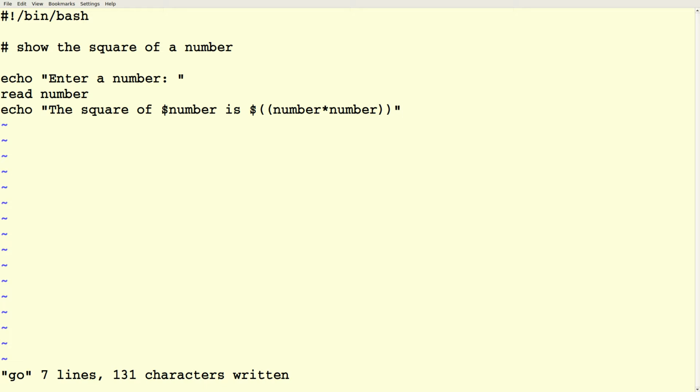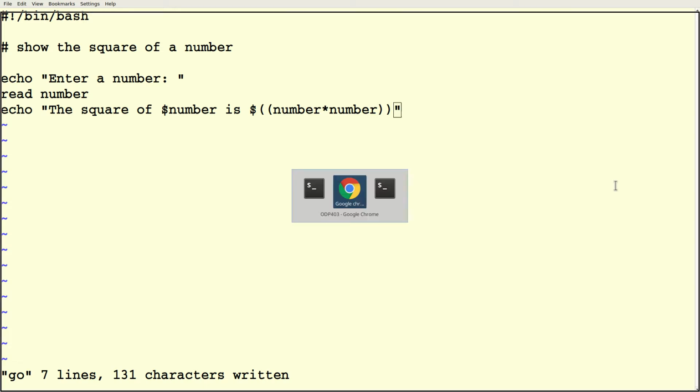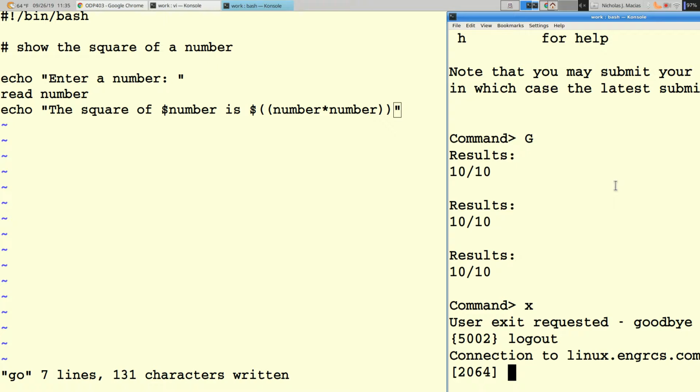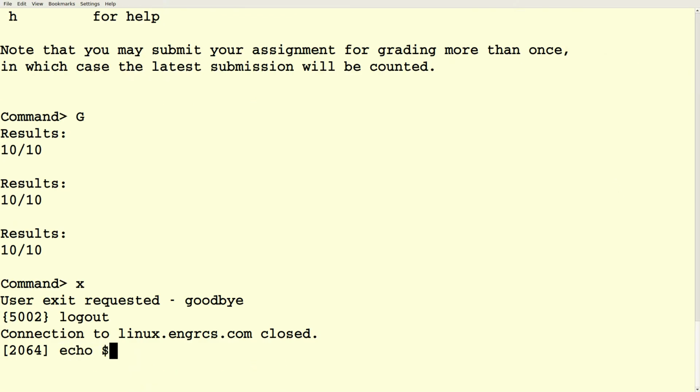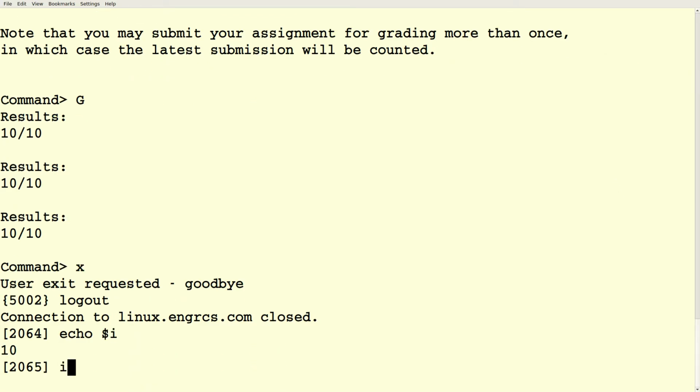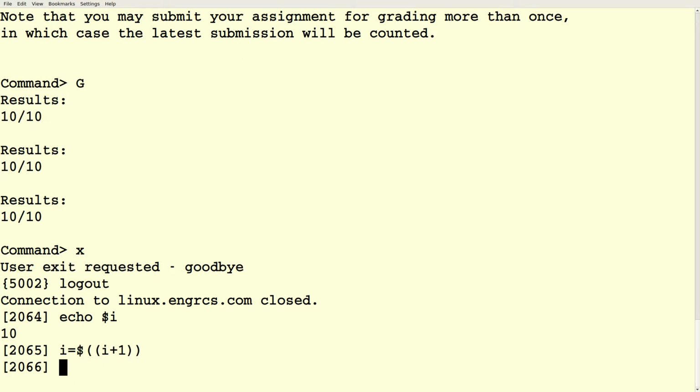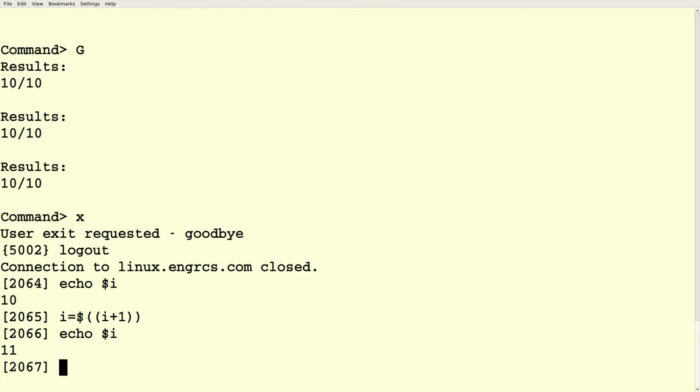So how could you reassign a value to the variable after doing some math to it? Oh, good. What's i equal to? i is equal to 10. So I could say something like i equals $((i + 1)). And now i is equal to 11.